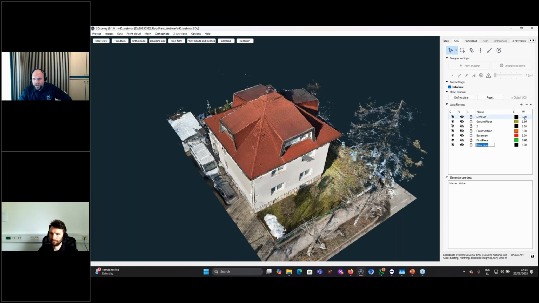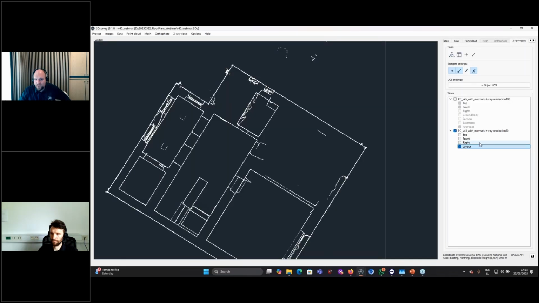I will create a new layer and we will call this one first example, just something. Make it the current one. I always like to do that when I create a new layer, because when I go now into detect lines, this is automatically the layer that will be selected.